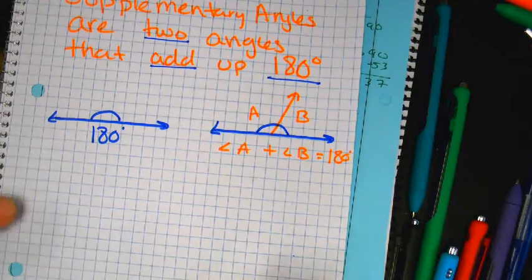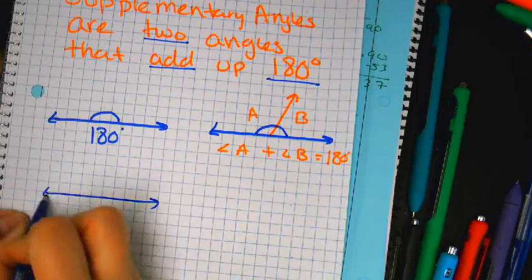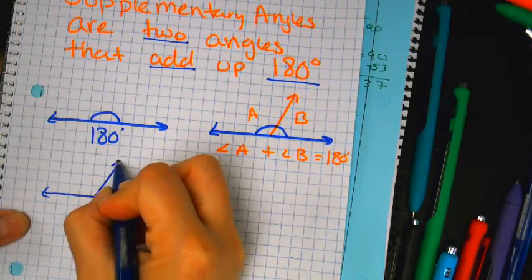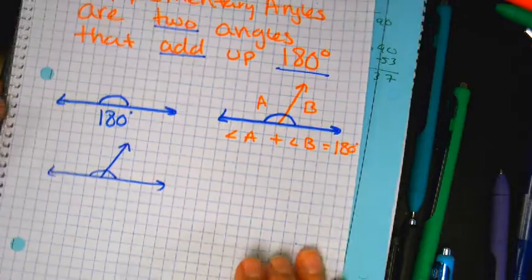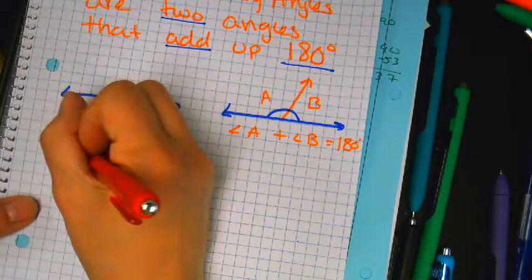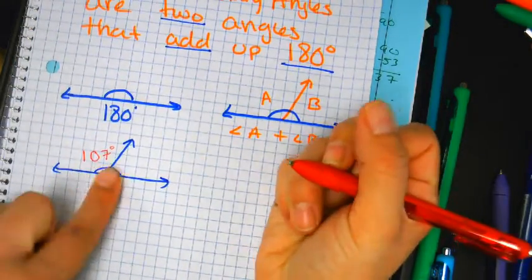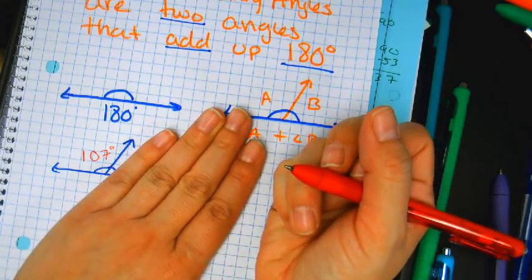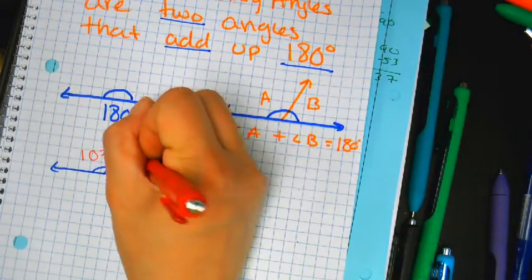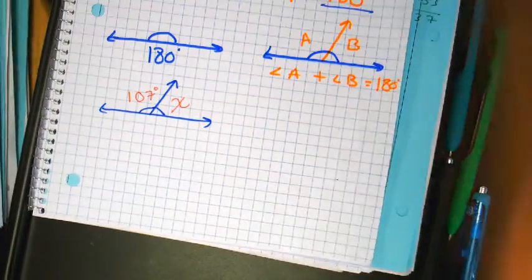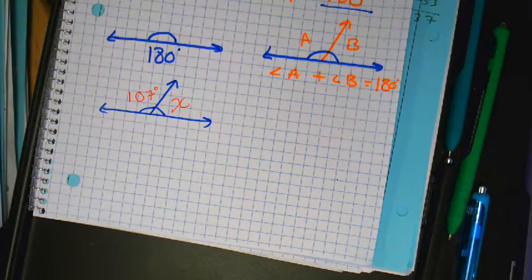All right. If I have an angle and it's divided into two sections like so, this one's 107 degrees because it's obtuse. You see how that one's more than 90? So it's 107 degrees, and this one's a fancy x. We're going to start off pretty easy. Hopefully everyone understands this part, Tanya, right?